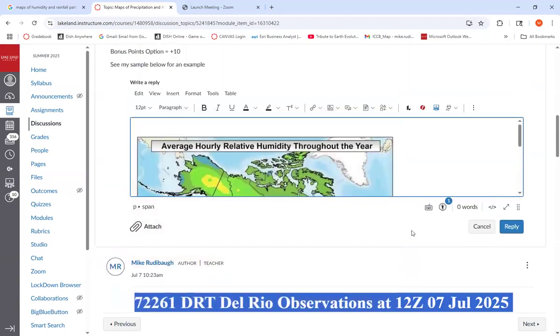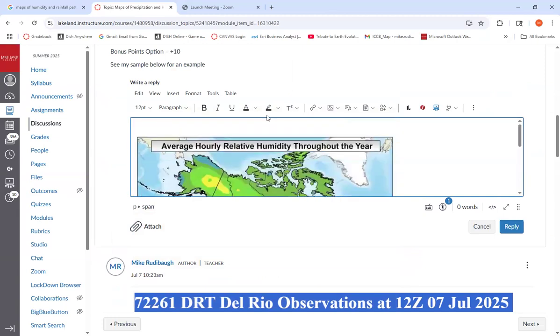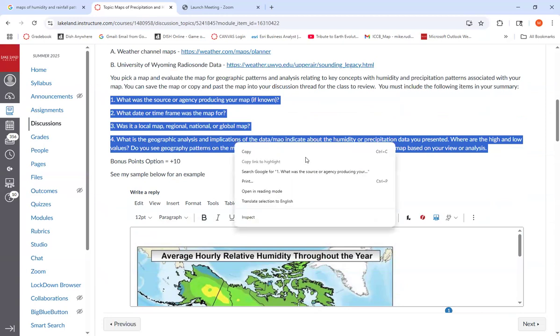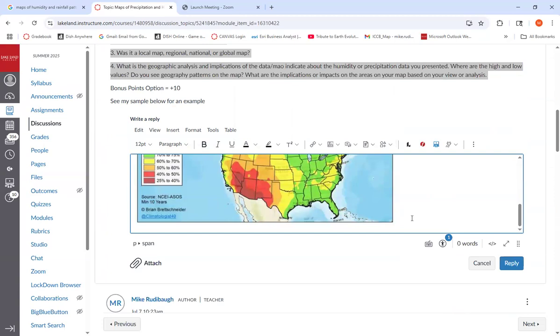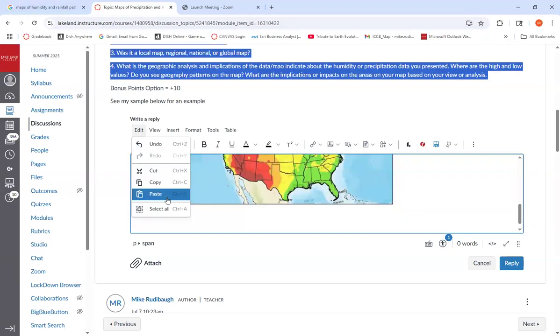Okay? And all you have to do at this point is highlight the questions I put, right click and go copy, and underneath here just hit Control V or edit paste.